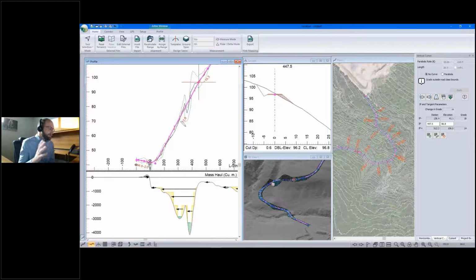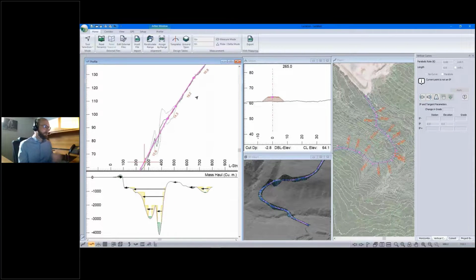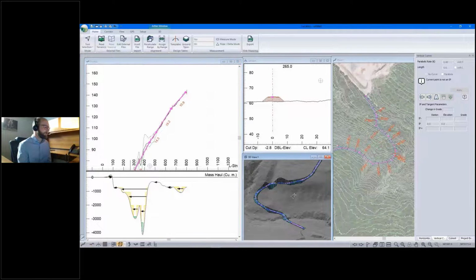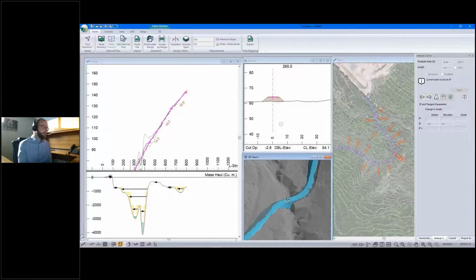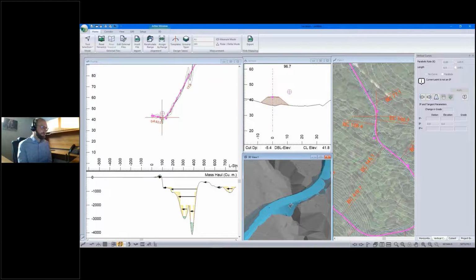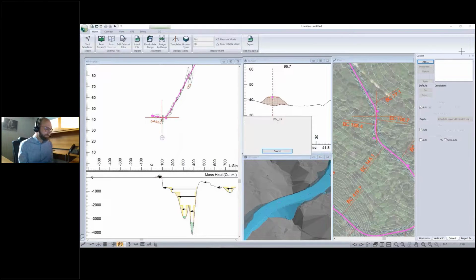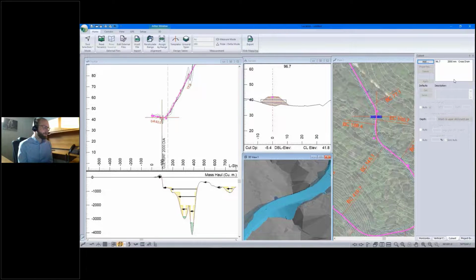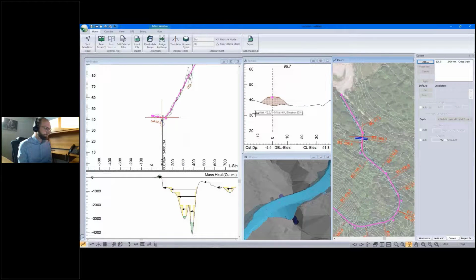Now, once I'm largely happy with where things are at, I'm going to switch gears again and add more to my design. So in this case, I'm going to start considering my crossing and drainage structures. And I'll reiterate it again, especially for the major crossings, oftentimes your crossing is going to dictate where the road should go. So you'll tackle that first rather than after. So I'll add in my crossing structure here. And I'm going to make sure that's sized and positioned appropriately for my environmental and operational requirements.